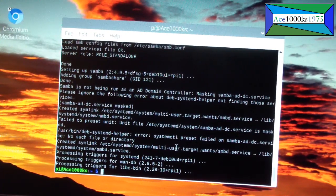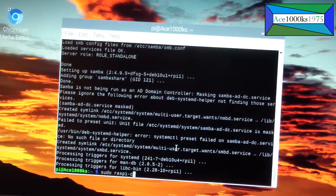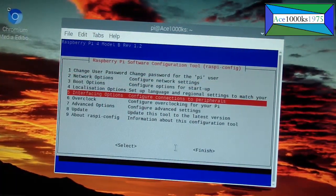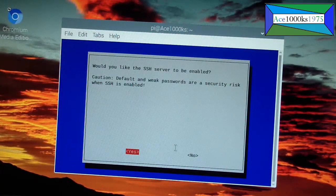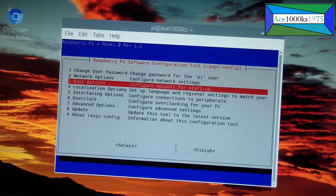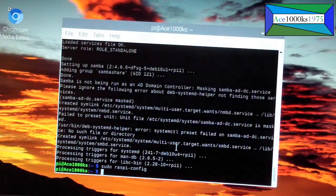Okay, that's done. So the next thing you want to do is you want to go into your Raspberry configuration. So it's sudo raspi-config. And you want to go to interface options. You want to go to SSH. You want to enable it? Yes, I want to enable it. SSH is enabled, okay. And write, enter. So I finished that.